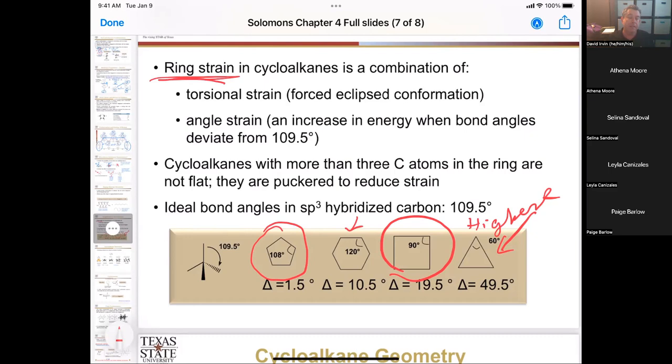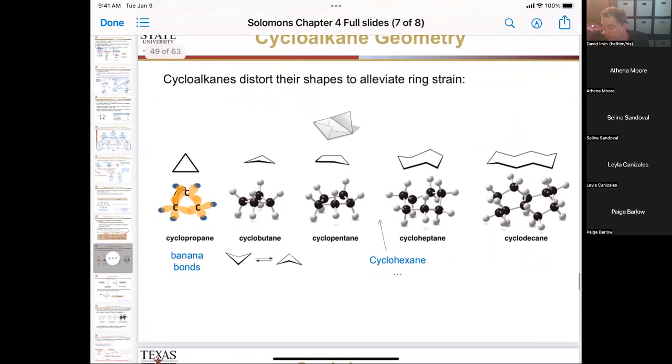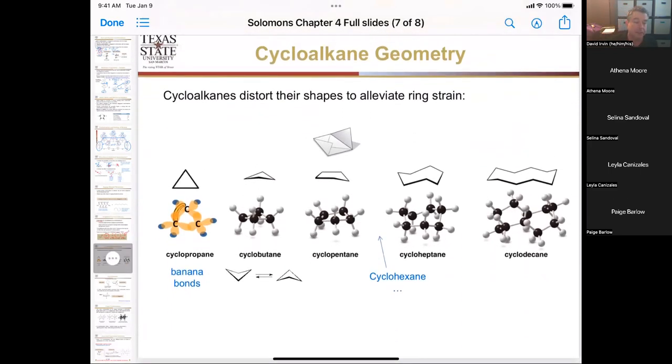So that means that of these, we have the highest ring strain here, and then it looks like this might be the lowest ring strain, but that's only because we're drawing this flat. It turns out cyclohexane has 2 conformations that let it actually reach that 109.5 degrees. Okay, so let's continue that, and let's look at this in a 3-dimensional sense, okay?